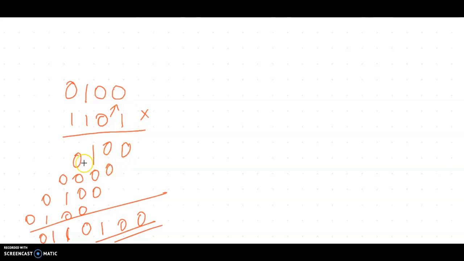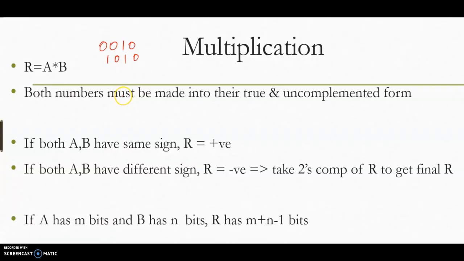This is pretty straightforward, exactly as you did in decimal arithmetic, no other changes. But what if the numbers are given to be signed numbers? Suppose I have two numbers 0010 and 1010 and I am told that they are using signed number representation. It could be any of the three forms: 1's complement, 2's complement or sign magnitude form. Suppose it is 1's complement form. Then the first number is positive and the second number is negative, so I need to deal with the sign of the result. Just as 5 into minus 2 is minus 10, and 5 into 2 is 10: the value of both is the same, only the sign is different.